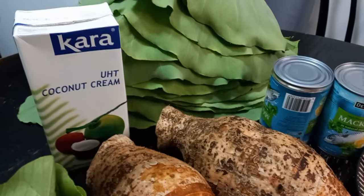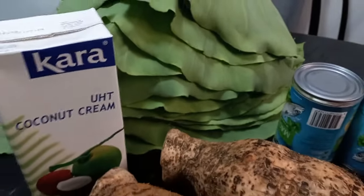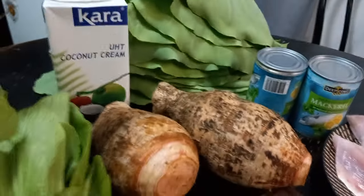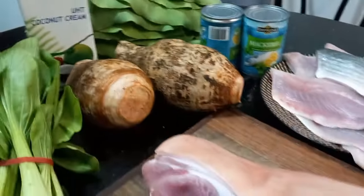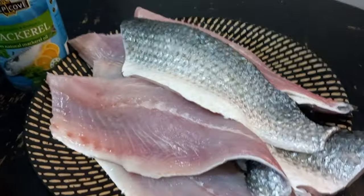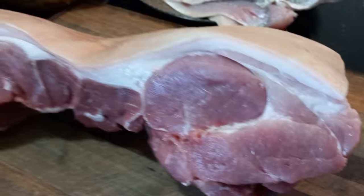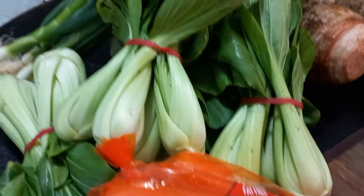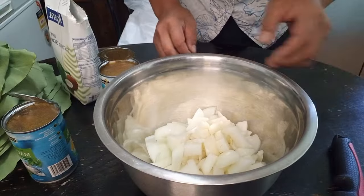Here's our ingredients for the taro leaves. Leaves from the garden. There's some taro. There's a coconut cream. There's some tuna fish mackerel for my taro leaves, palusami. Got some fresh mullet there for the raw fish. There's a piece of pork to cook with our veggies. Okay, let's cook.